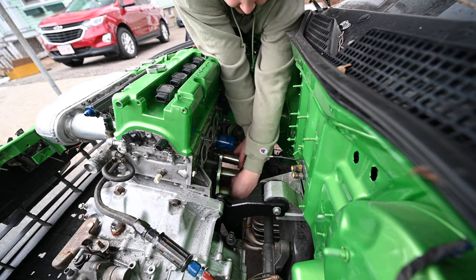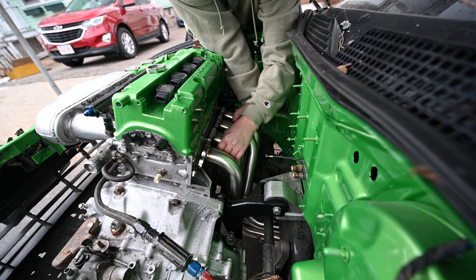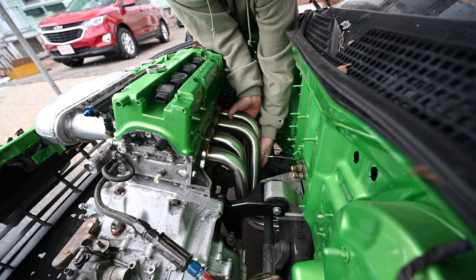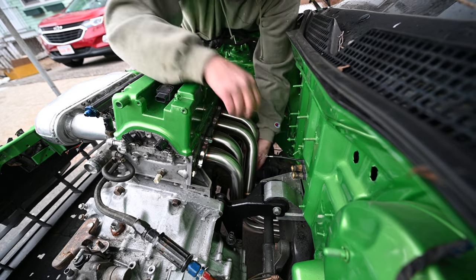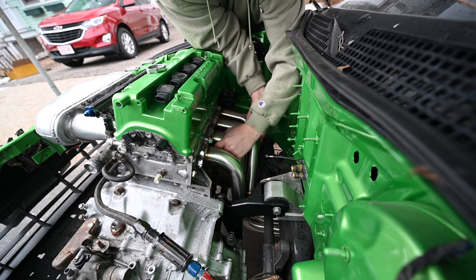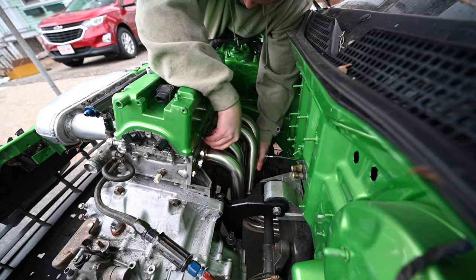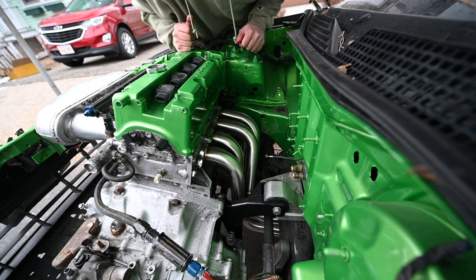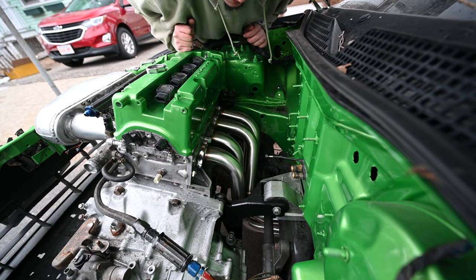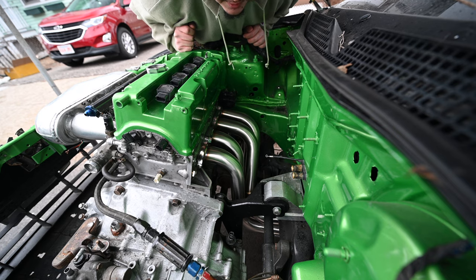Gonna get the header up really quick. There's one. Right, we got the one started, and like that, it's starting to look like a car again. All right, I'm gonna grab some more bolts and then tighten her down fully, and then we'll pick up back inside the car.